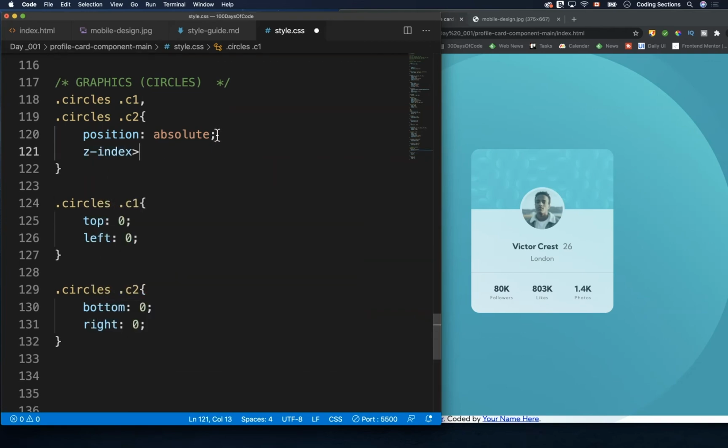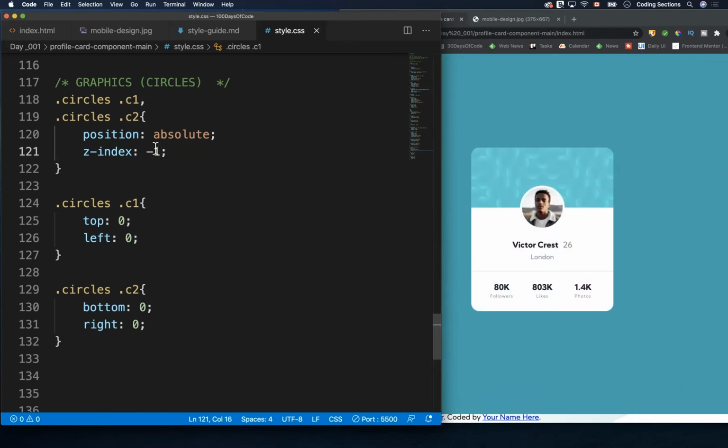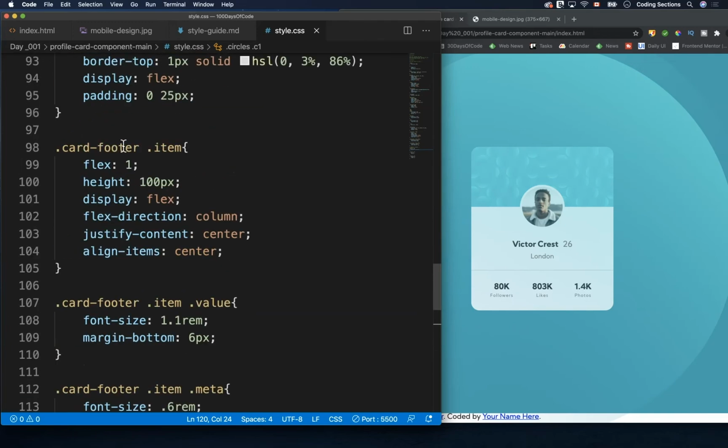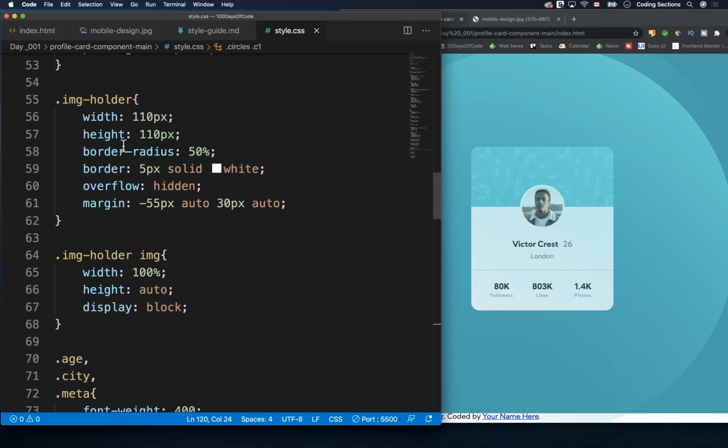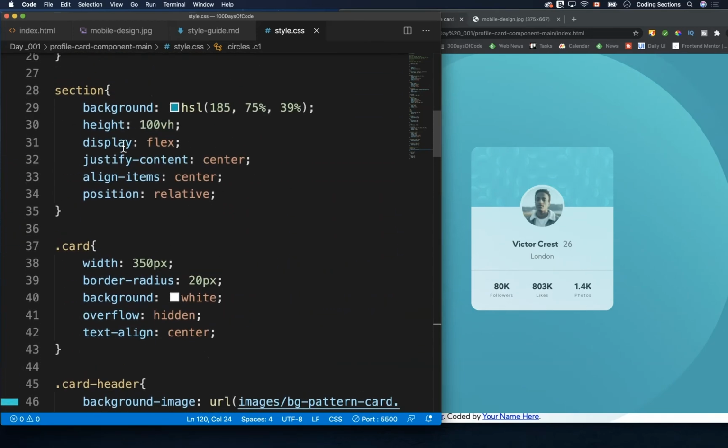Let's try here. Of 0 is probably not going to work. It's not going to work. If I put negative, it's not going to work as well, because it goes behind everything. So I'm not going to establish a z-index to this element. Instead, I'm just going to give to my card the position relative, and this is going to solve the problem.